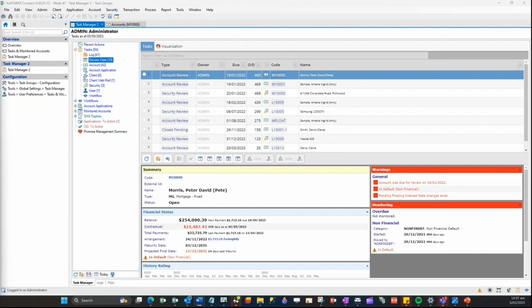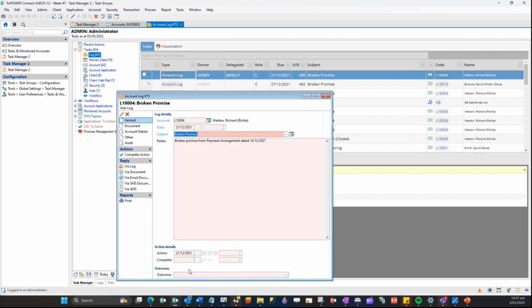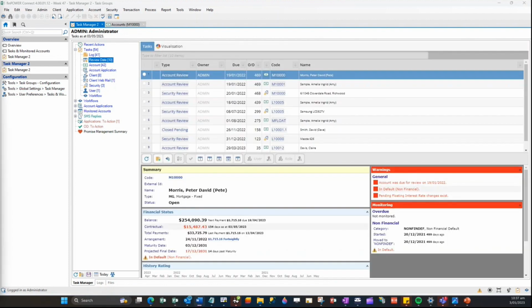This is because the account review date field is the date field on its own, and there isn't a secondary date field to record a completion date like there is on logs. So if we have a quick look at an account log itself, you can see here there's a completely separate date field here. So in order to review these, you need to actually go to the record and change that review date, presumably once the actual review has been undertaken, and then either clearing that date out or setting it to the date you need it to reappear in this list.